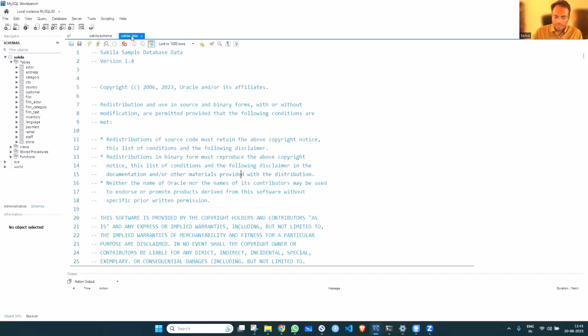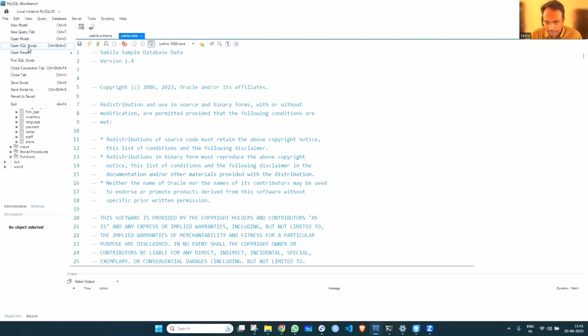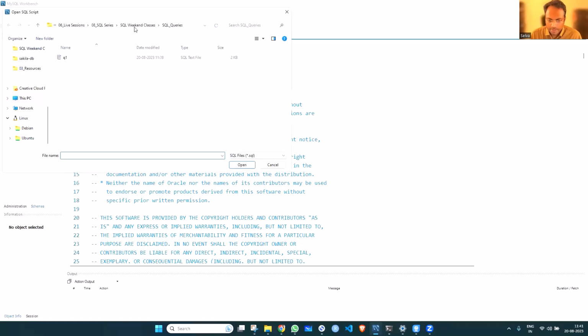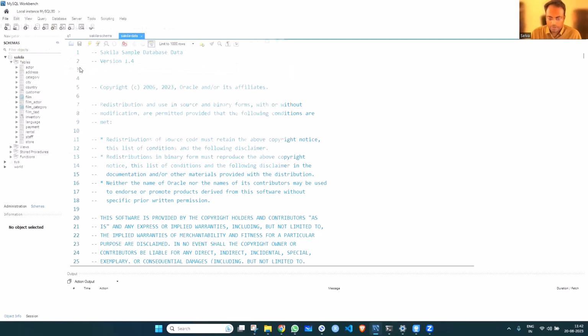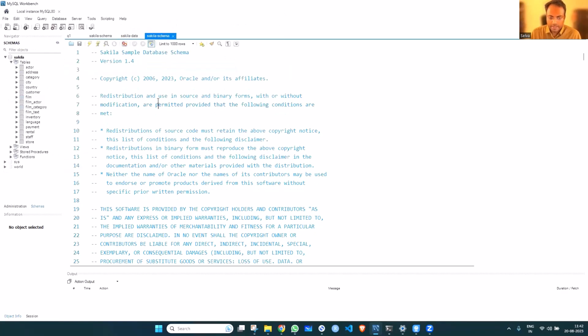What you need to do is go to File, Open SQL Script, and in this folder, Sakila DB, open Sakila schema. Select all, Control A, and run this command. Click on this, and it will run the entire code here.